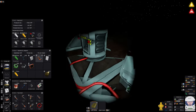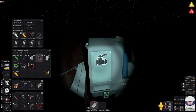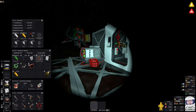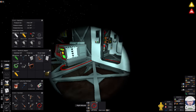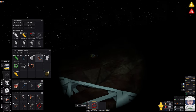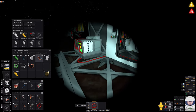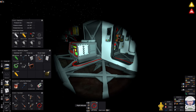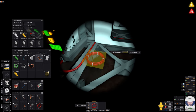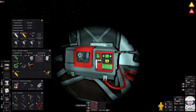Gold, I think we can keep probably inside if we need to. And silicone, it's more useful here rather than not. Good. All right, cable coils. I think we'll need one cable coil to assemble it and a couple more to connect it. So I want to make sure that I have at least 5-6 cable coils. Maybe I'll go for 10 or something. I don't want to run out and constantly have to run in and out.